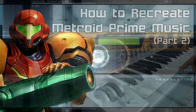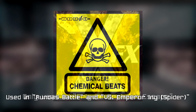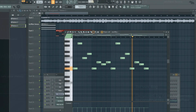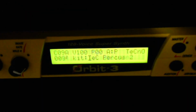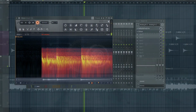In the last video, we did an overview of all the various music equipment and sample libraries used to create the soundtracks, and then started work on a cover of the Torvus Bog theme from Metroid Prime 2. In this video, we're going to add more elements from the EMU Orbit 3 sound module, while getting an in-depth look at what it takes to analyze, sequence, and record every element that makes up this track.